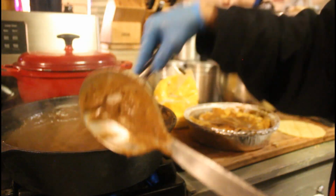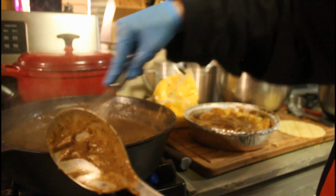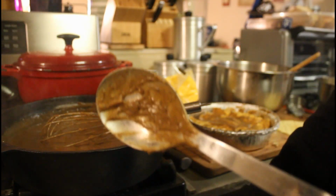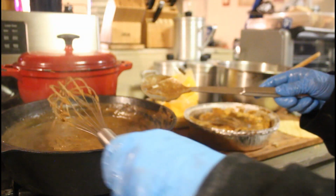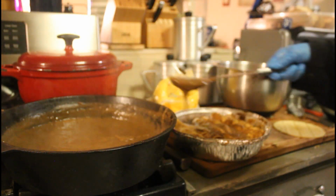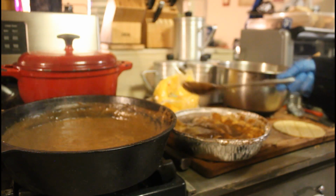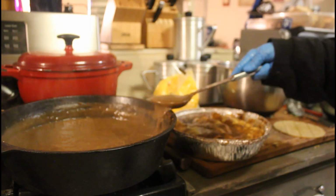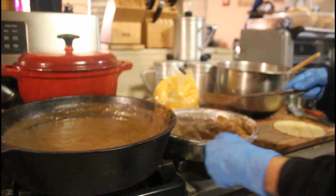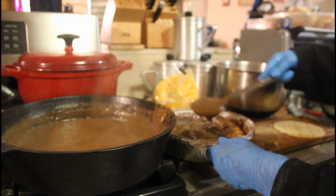So, alright, now I can lower the sauce. Actually, I'm going to turn off the sauce. I don't need it on anymore. Okay, so I'm going to cover his sauce. Now this is a really thick sauce. You don't need to make yours this thick. You know? I just like ours this thick.